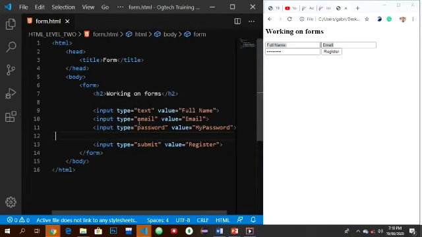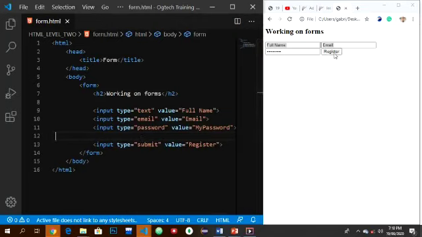If it is an email you are planning to create, you must specify the type as email. You know why? I'm going to be explaining that shortly. And if it is a password, you are going to be specifying the type as password.